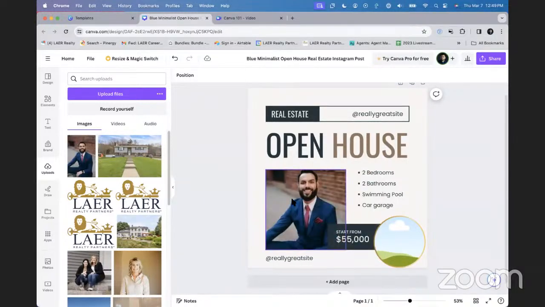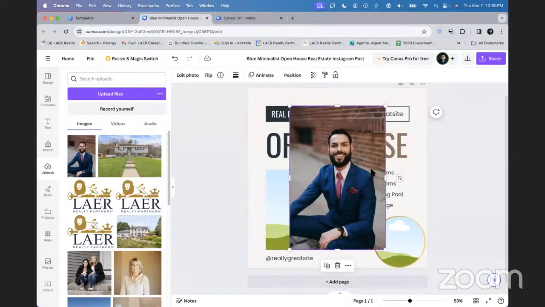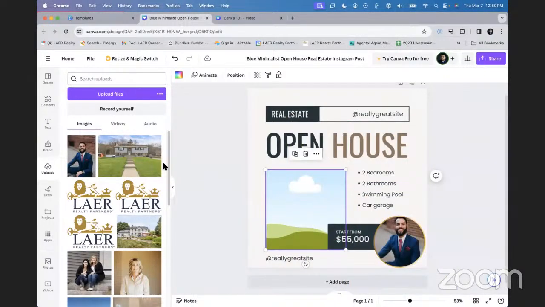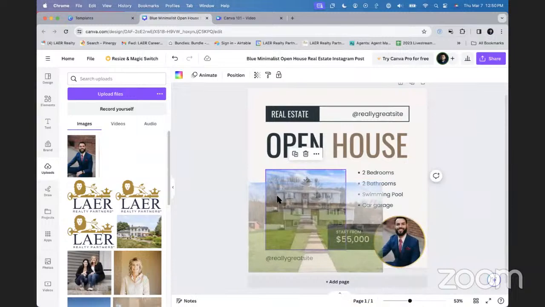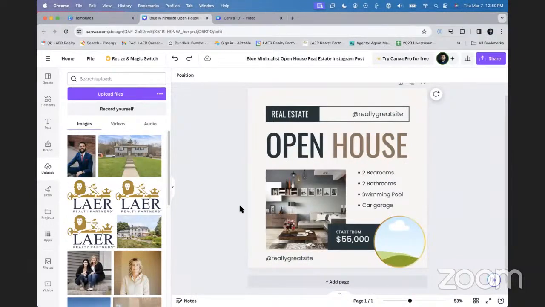Or you can remove this from this frame by right-clicking and then clicking on detach image. So this detaches it from the frame itself. Now this frame will be empty, right? And you can then drag a photo in. This is true for all templates, but it is helpful when you're working on a template that has been pre-made.